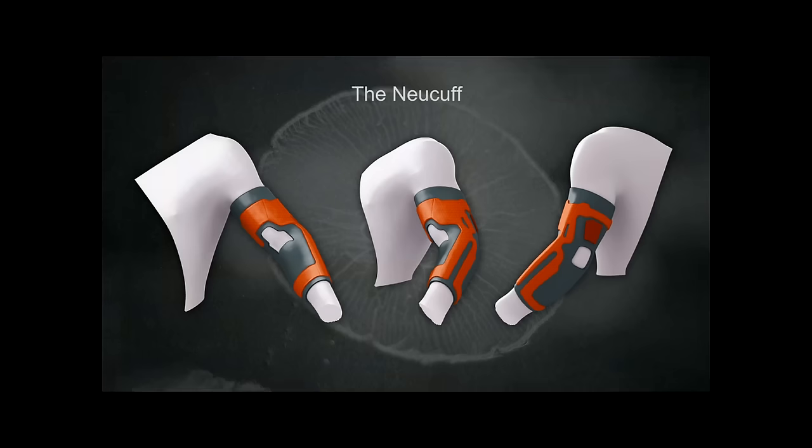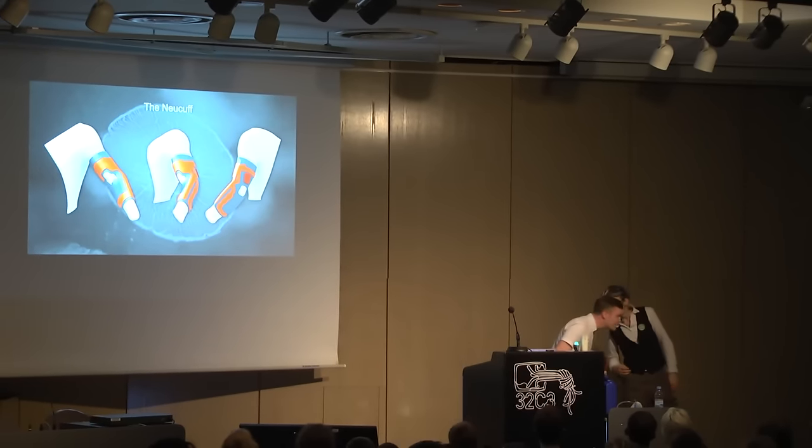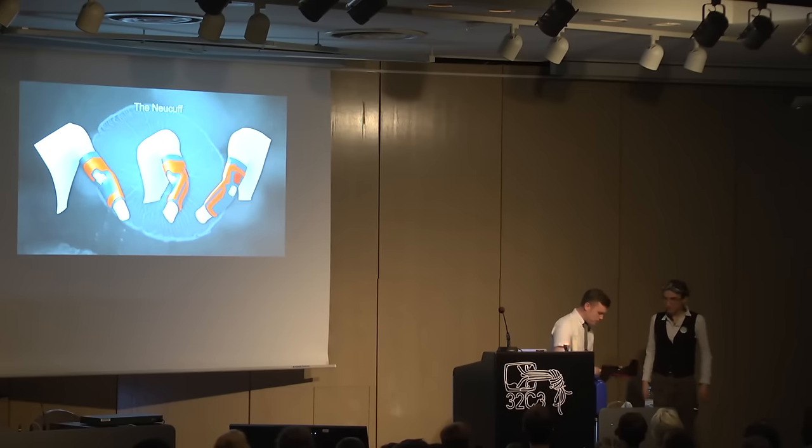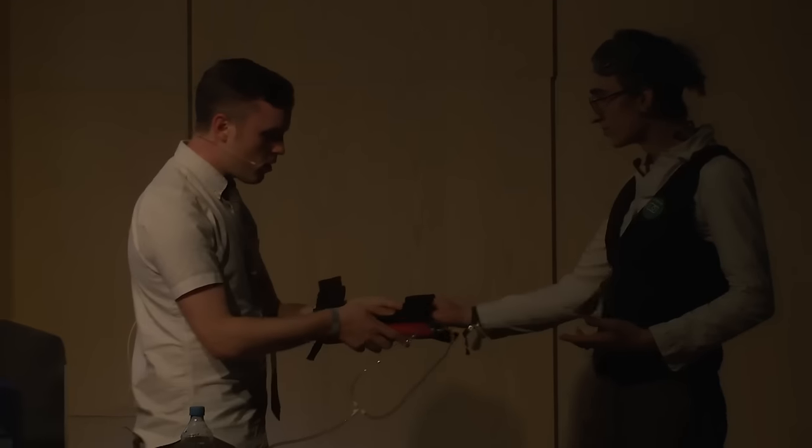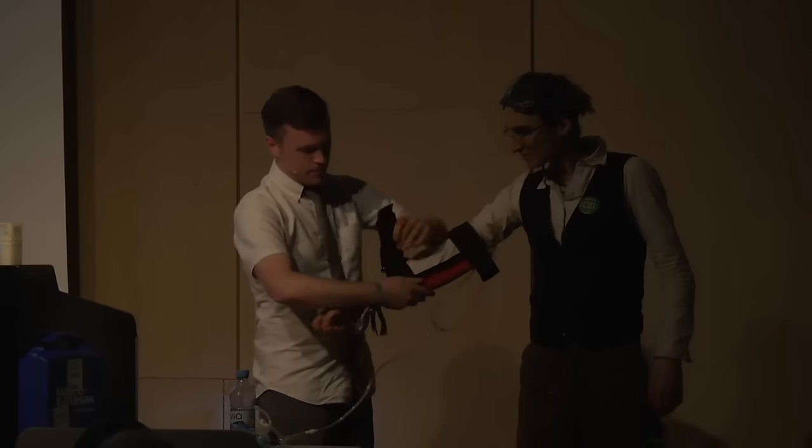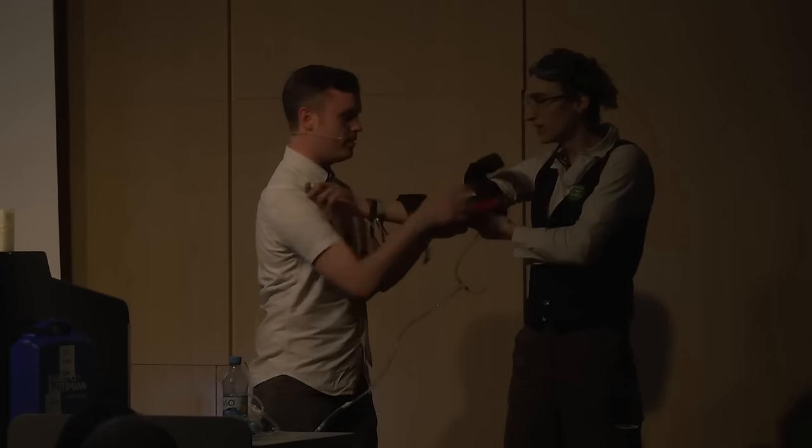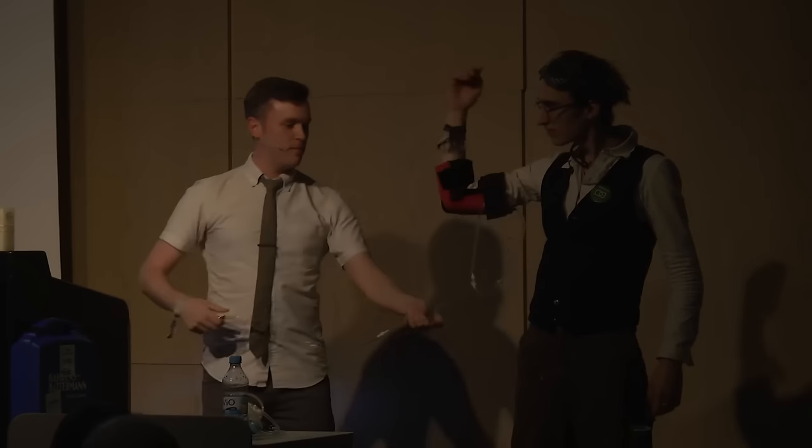So that's one thing we've been working on at Super Releaser: soft exoskeletons for therapeutics. Can I get a volunteer? You! Yes, please come up. What's your name? Robin. Round of applause for Robin, please. Would you mind trying an unlicensed medical device? Definitely. Could you please put your arm through here? Thank you. The problem we're trying to solve in cerebral palsy is to get even pressure to extend the arm back out.